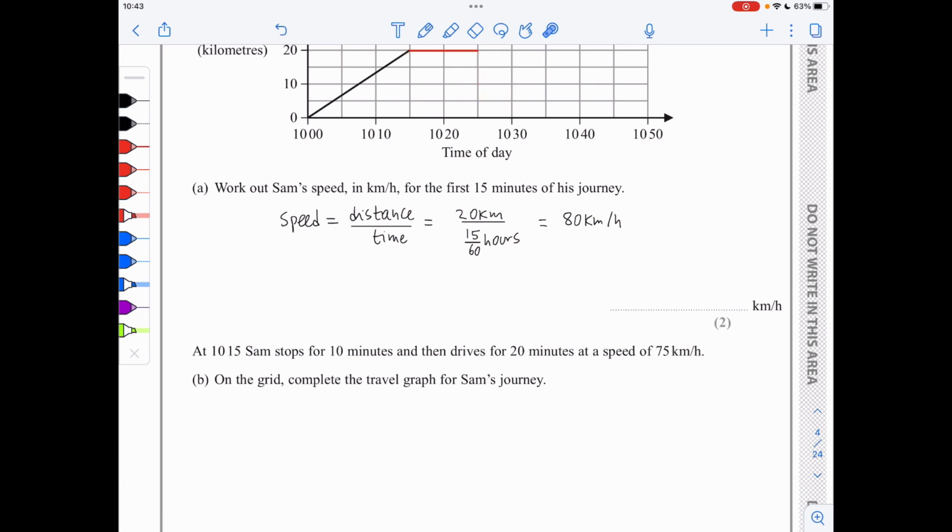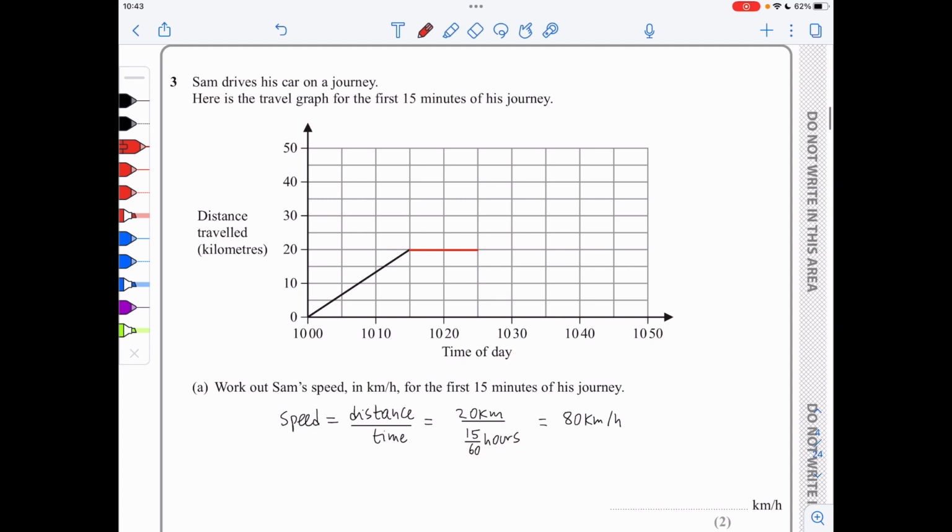And then we know that he was traveling 75 kilometers per hour, so 75 kilometers in 60 minutes, and we would like to find how many kilometers he covered in 20 minutes. So we can easily use cross multiplication to say that x is 75 times 20 over 60, which means we get an answer of 25 kilometers. So going back to our distance time graph, we know that he covered 25 kilometers up to 10:45, so in those 20 minutes he covered 25 kilometers.